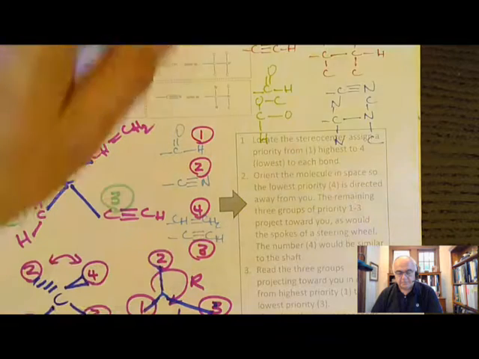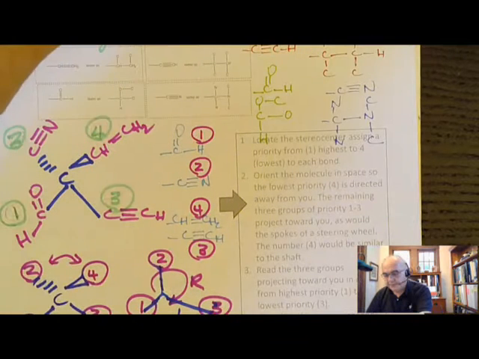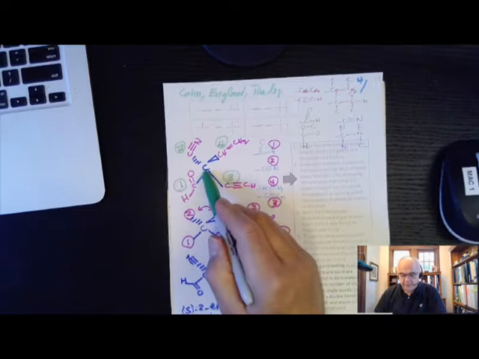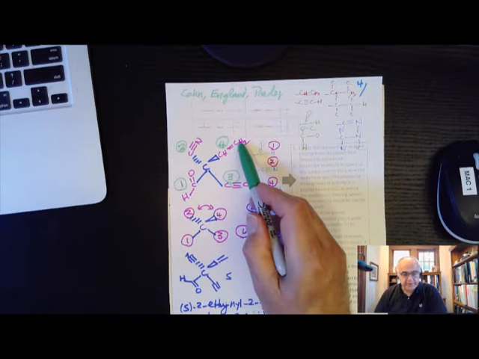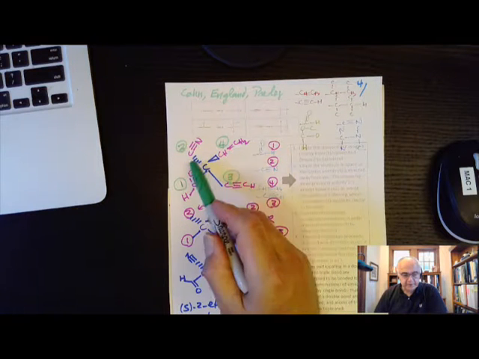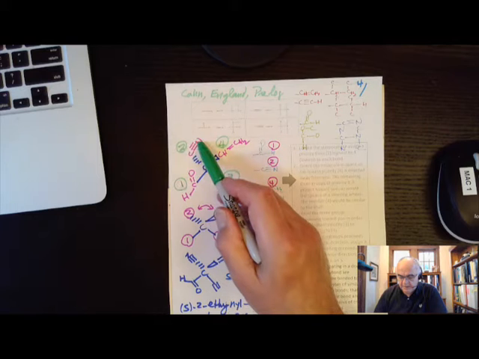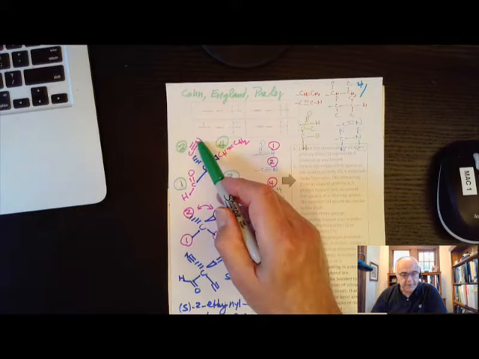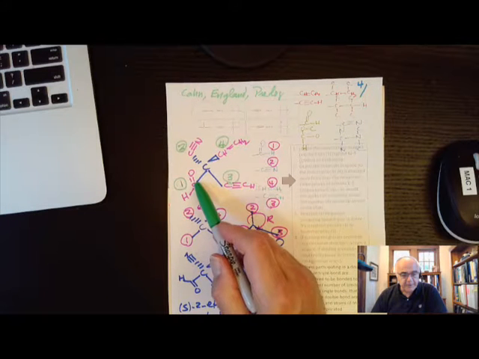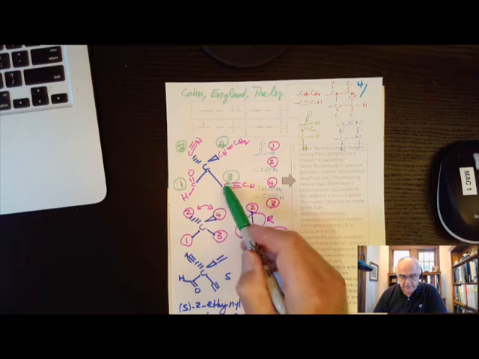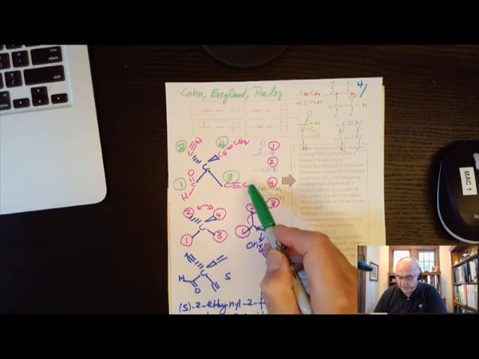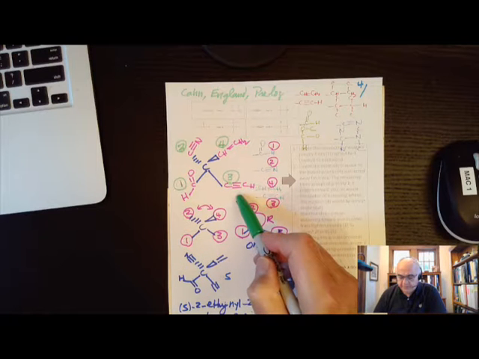So let's look at an example, make this a little bit smaller. We're going to look at the carbon that is bonded to a carbon double bond carbon, coming toward us; a carbon triple bond N, the nitrogen group away from us; a carbon double bond OH on the paper; and a carbon triple bond carbon H on the paper.